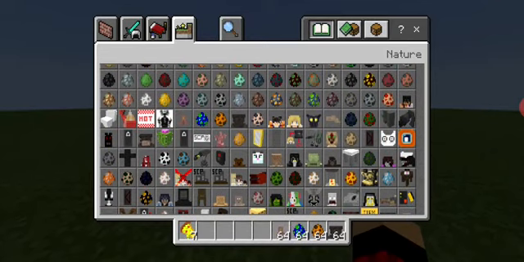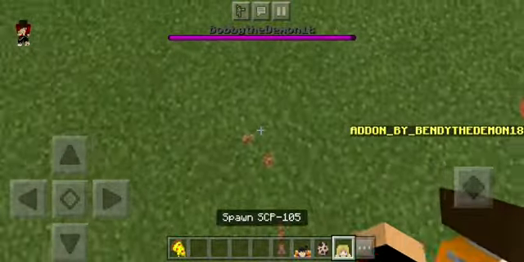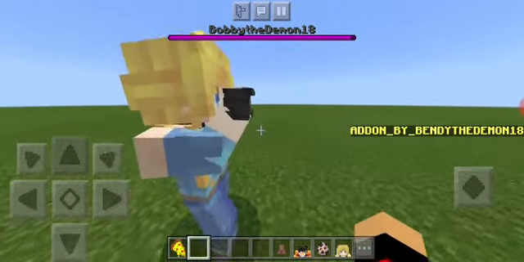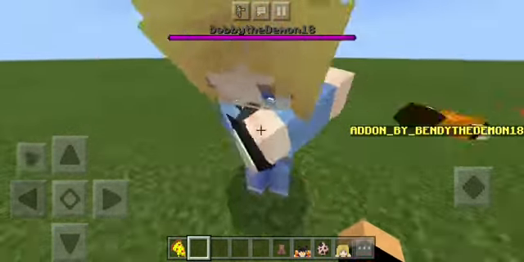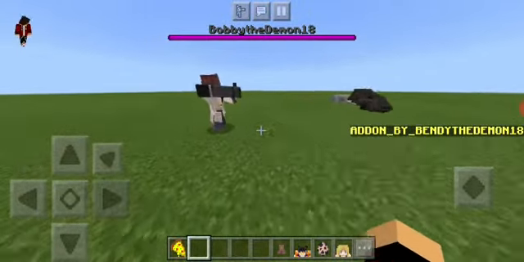We got Dr. Bright, we got SCP-953, SCP-105, what's this? Oh, what? Is this supposed to be a camera? Yeah, I think it's a camera. Yep, it's a camera. Is that a photo? I don't know what that is, but we got Dr. Bright. Oh, he got a gun.